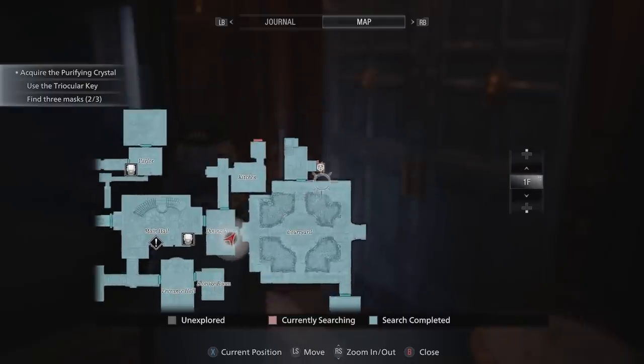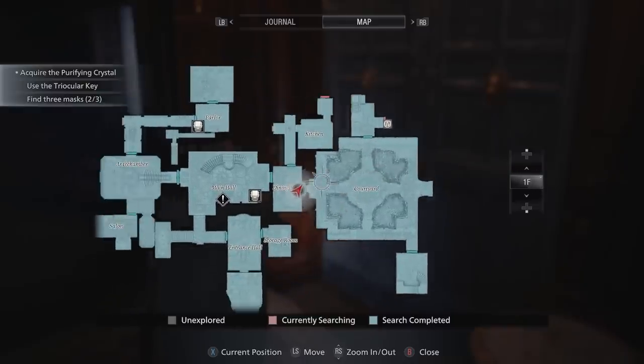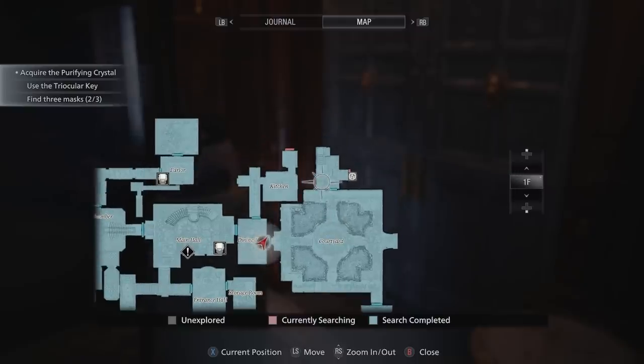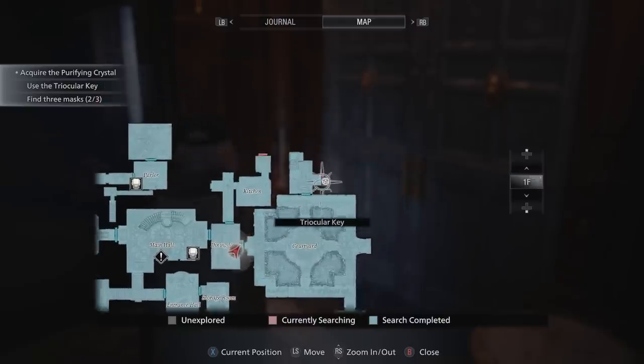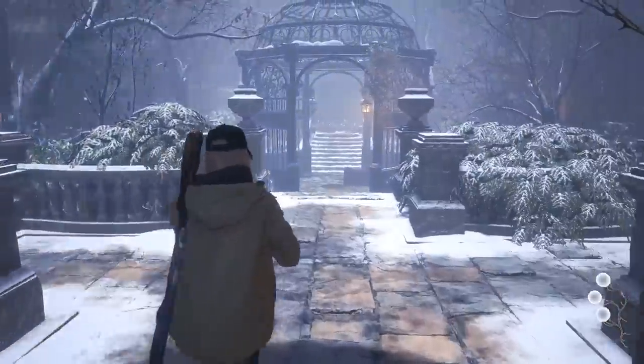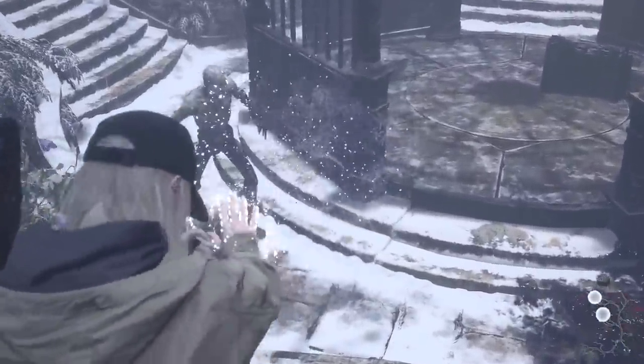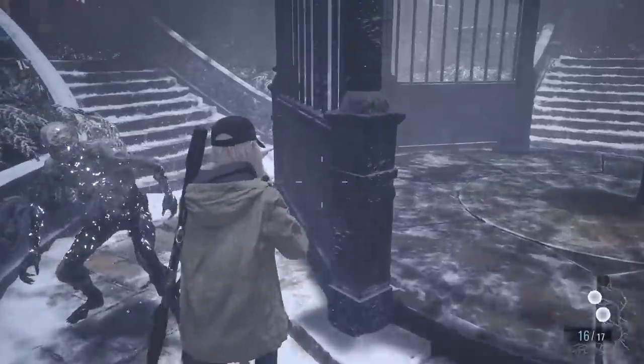So you can see the triocular key goes in this door here, which is off the main courtyard. So we need to come out of here, go left, clear the blockage against that door, and then that is where we use the key. So hopefully the big boy isn't here, but it sounds like he is. Oh man, I'm going to have to use this. Stun that guy. Get past.